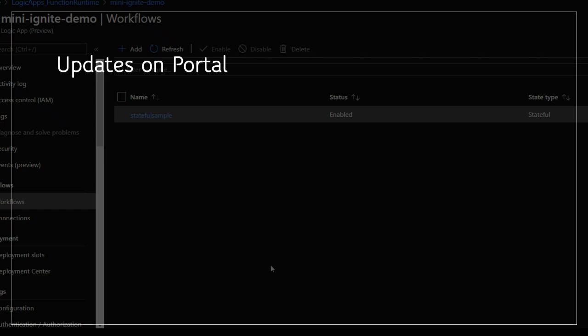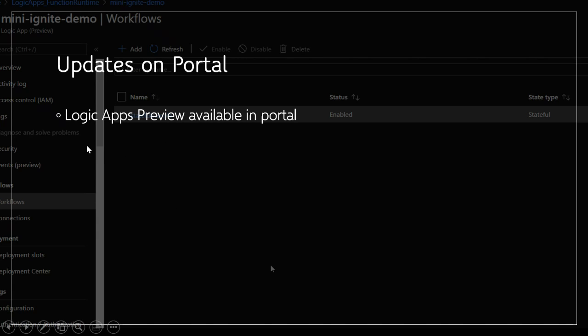The same thing that we just did locally now has been duplicated on the portal. When we got during Ignite, we had the ability to look into the experience on the Visual Studio Code locally, but we didn't have the experience to look at that in the portal if you prefer to work on the Azure portal, right?